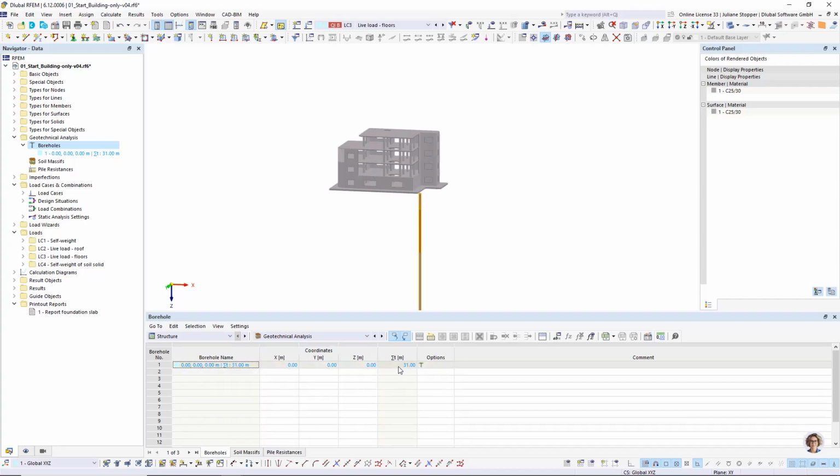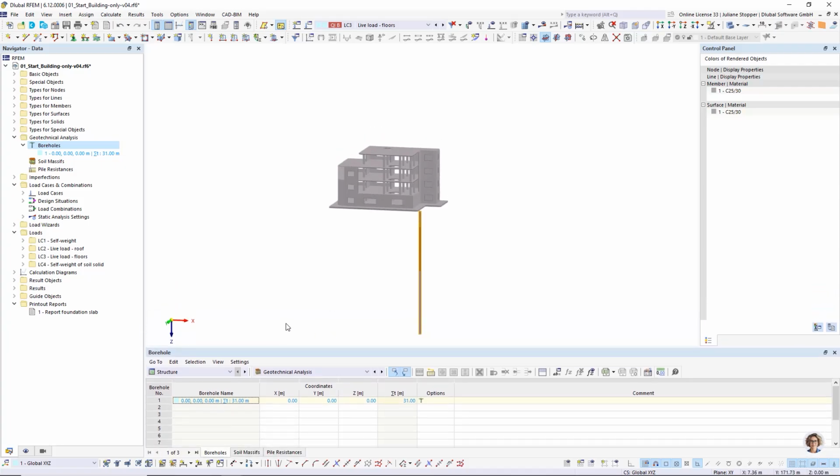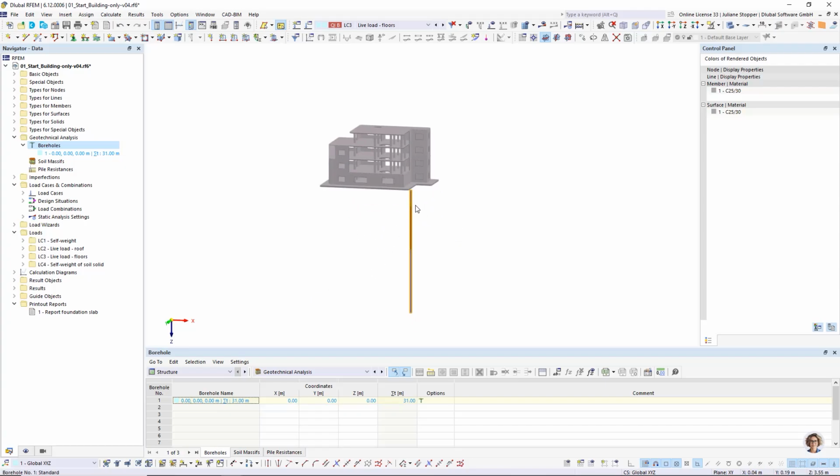And here you can also fill borehole data, the coordinates, and you can also use the export and import for this table. This is just a small info on the side. Of course you can define more boreholes, but for today we will just use one. It is shown in previous webinars how to model this with more.